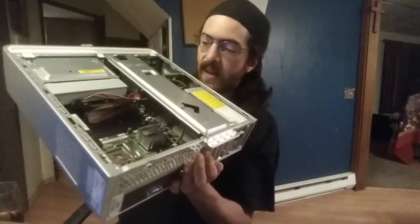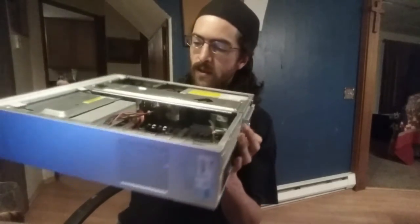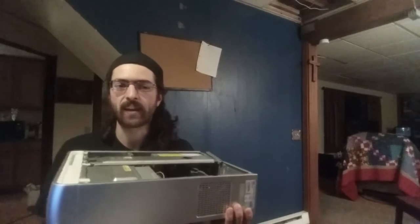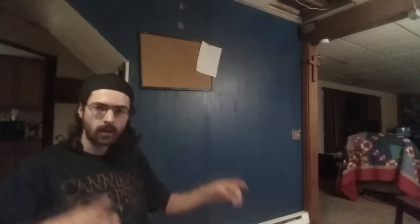I also didn't have any SATA cables, which there is one. You can't see, there's a SATA cable in there right now. I'm not going to reach in there and grab it out and show you because I'm not using my anti-static strap right now. I'm not grounded to the computer. I'm going to put the lid back on, turn off the phone, and we're going to jump into this.